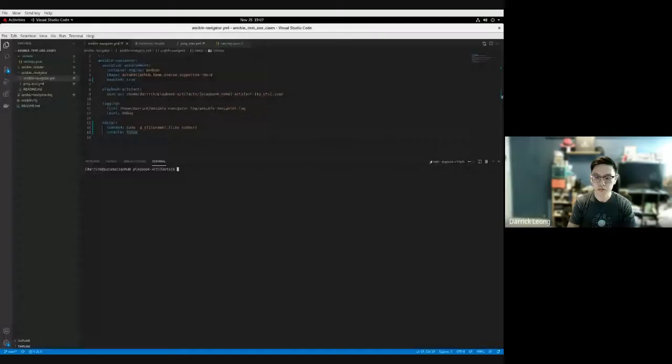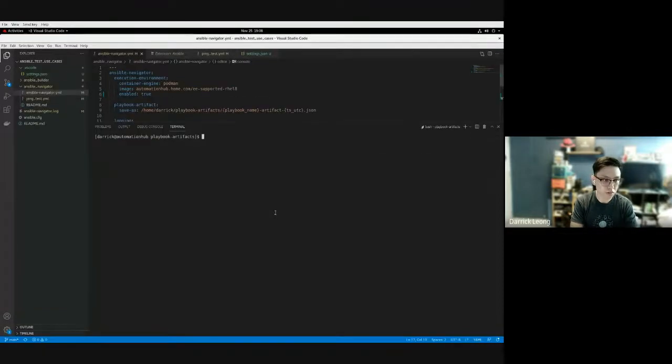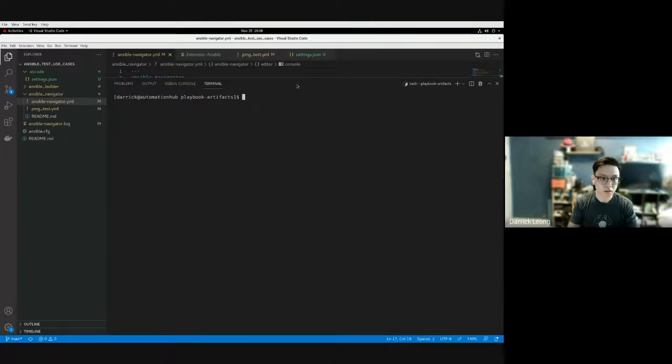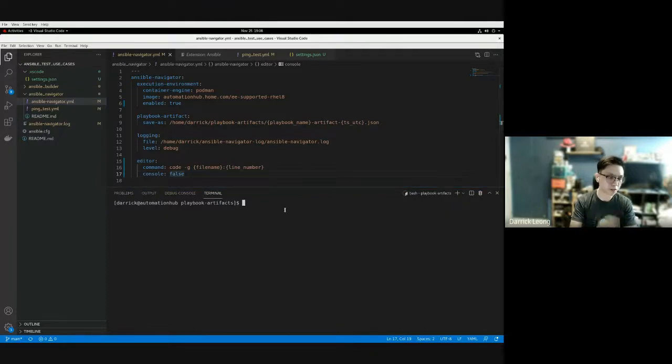Thanks, Anthony. Let me share my screen. Right, so my instance is up. Similarly to last time, when we showed a bit of Ansible Navigator, I just want to wrap it up with a few more commands that I feel are quite useful for users who are now trying to get into the new way of running playbooks.